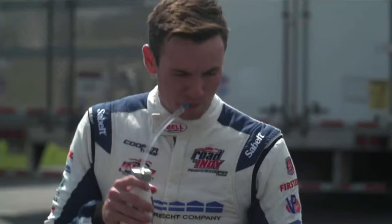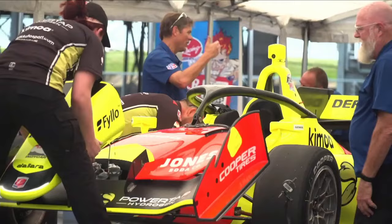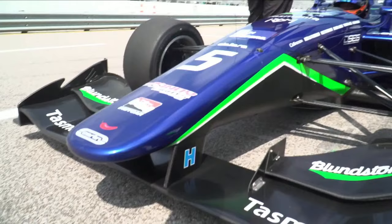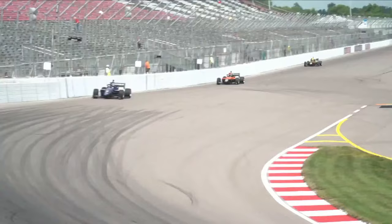On the topic of differences, the big change for this weekend in 2021 is the addition of another race for Indy Lights drivers. This will be the first time in history that Indy Lights has done a doubleheader on an oval weekend, and it puts even more pressure on the championship as ovals already pay points and a half compared to regular road course races. Let's hope that our Indy Lights drivers don't indulge too much in that St. Louis barbecue, because they are up for a busy and dizzy weekend making left turns here at Worldwide Technology Raceway. In the famous words of Rob Howden, let's book it here in St. Louis.